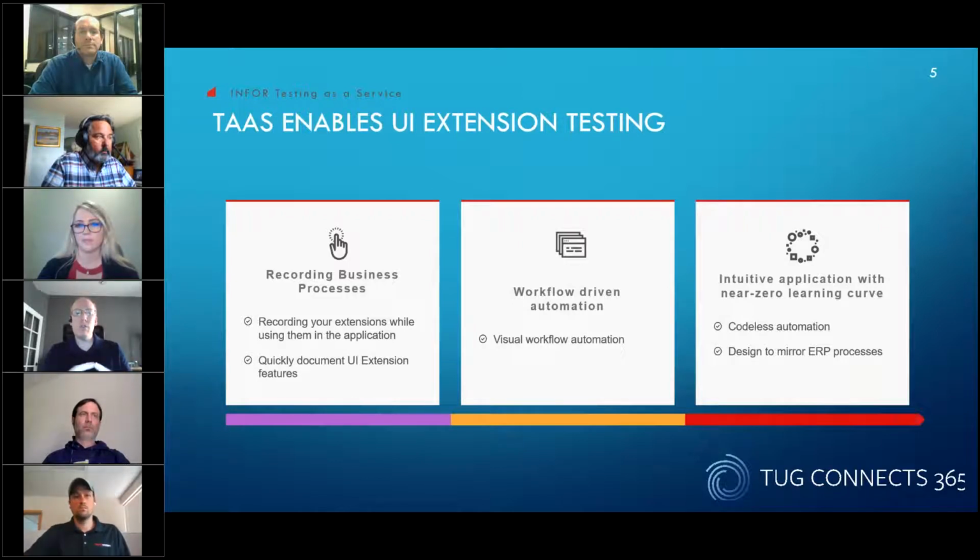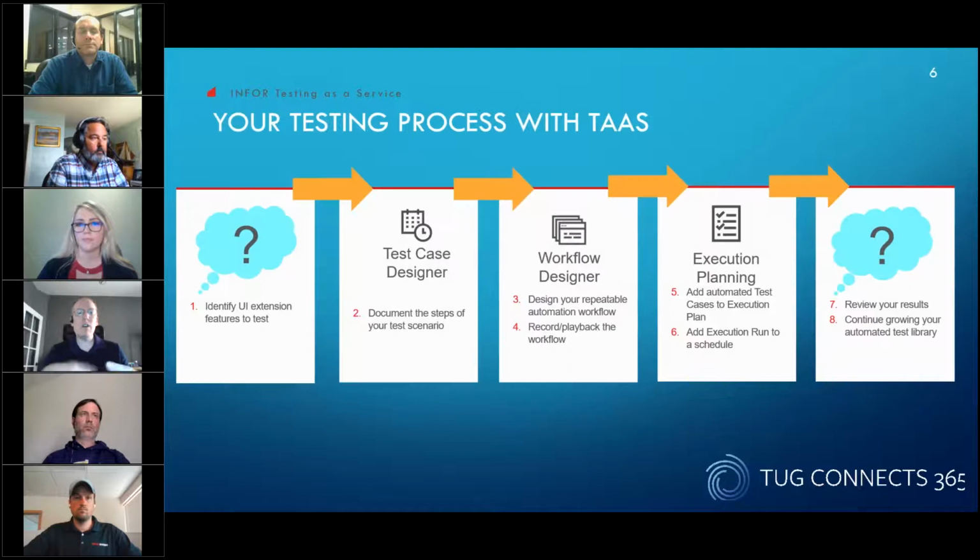So that really reduces the learning curve of a tool like this. So what we say with it, TAS, is it's got a near zero learning curve. So you can really literally be up and running on it within minutes to hours. It doesn't take long at all. So how does this fit into your process?